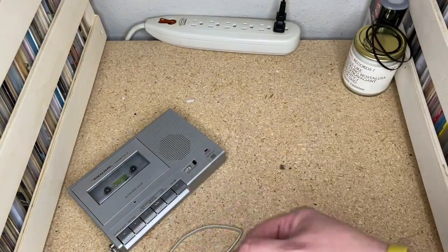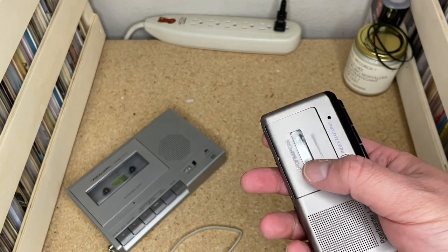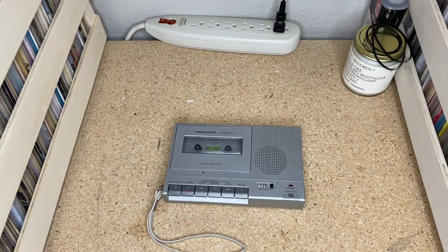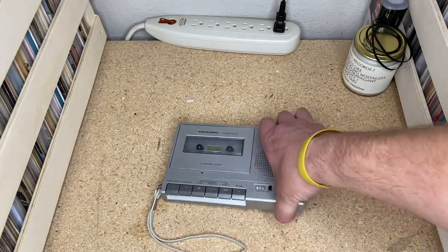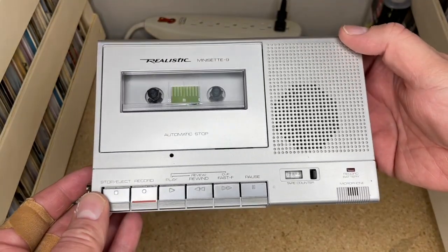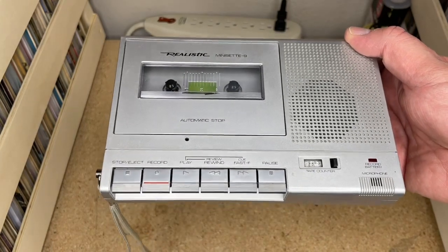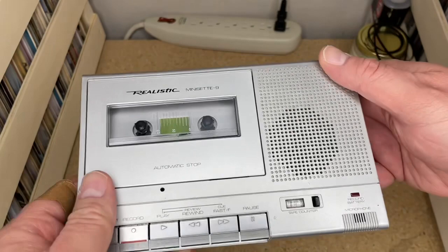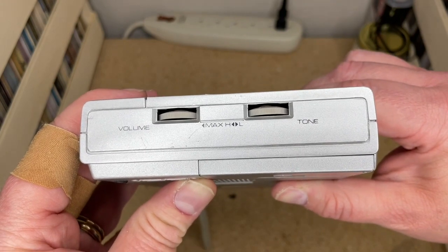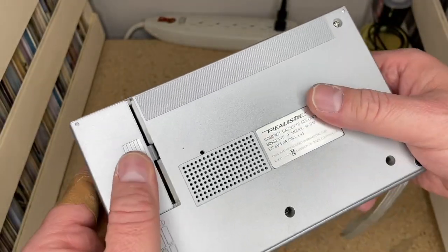I believe this device was part of the evolution to the most compact small dictation and playback devices primarily for speech, while retaining compatibility with full-size compact cassette tapes. That's how it fits in the market. This was priced at $59.95 when it came out — comparatively, shoebox recorders were in the $39 to $59 range, whereas this started at $59.95. It has a moving coil magnetic speaker, a plastic case, built like a tank, and is battery operated.